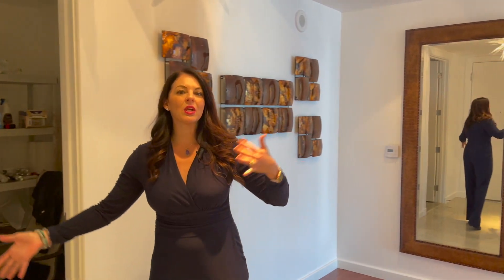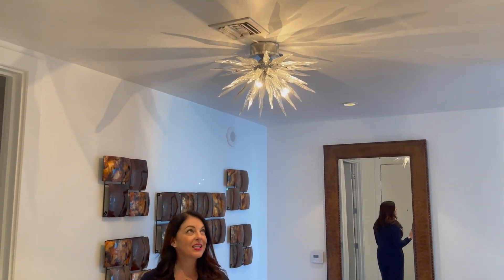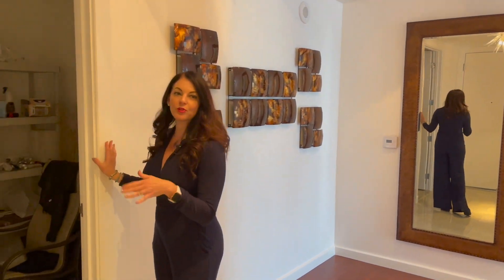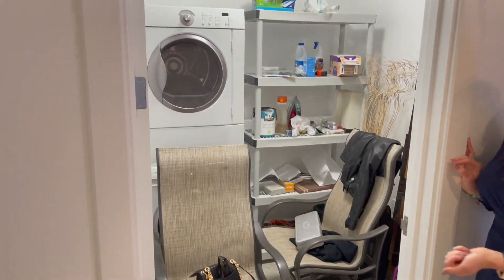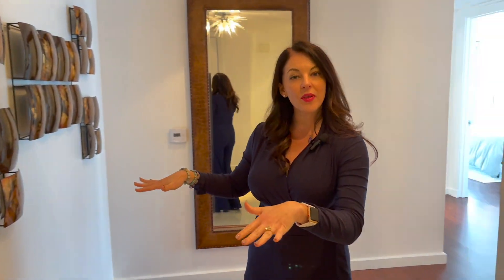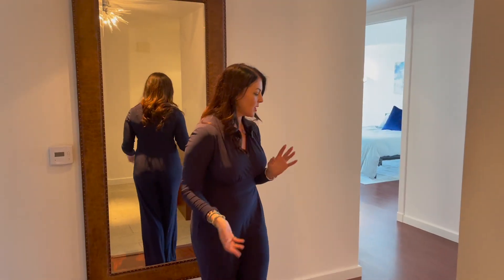As soon as we walk in, we have this really nice entryway with a really pretty light fixture — it's actually on a dimmer so you can control how it comes in. This is one of the floor plans that actually features a laundry room, though it's kind of being used as storage right now. You do have some extra space in here as opposed to just a closet. I've seen people build in wine rooms, or take away the stackable washer and dryer and put in side-by-side, so you have room to do what you want.